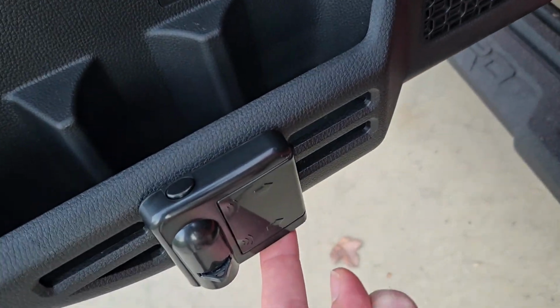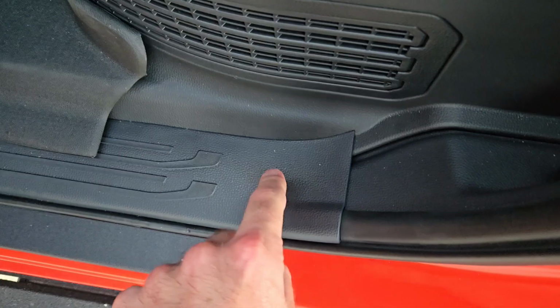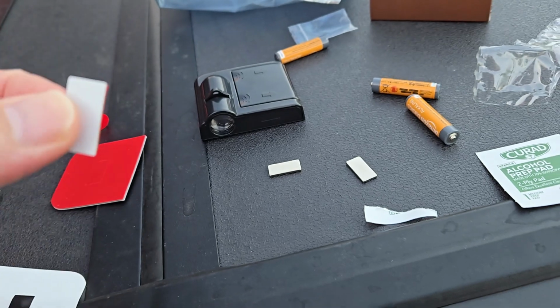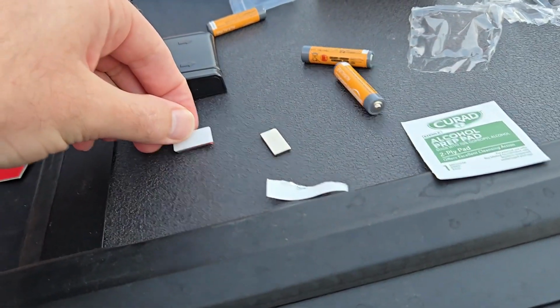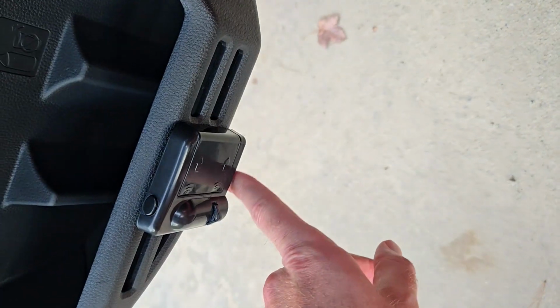The next thing you want to do is find about kind of like this part right here where it actually connects at, and then you would want to put the magnet. You take this sticker that you popped out earlier and stick it on the magnet, and then stick the magnet on here where it would go underneath here.